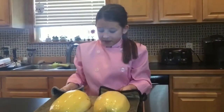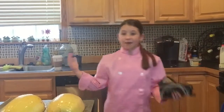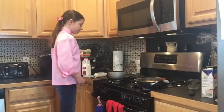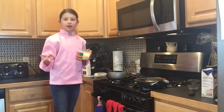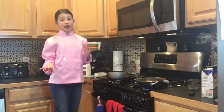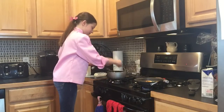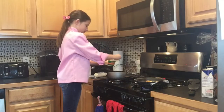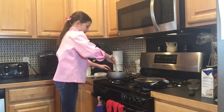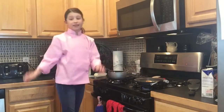My spaghetti squash is done, and all I had to do was poke a knife in them, and if it went in smoothly, I knew it was ready and I could pull it out. So my mixture with the butter and the heavy whipping cream and the garlic is done, and I'm going to add Parmesan cheese, and you can never have enough cheese, so I'm going to add about 2 to 3 pinches, because the more the merrier. There we go. And I'm going to stir this around and let that cheese melt.